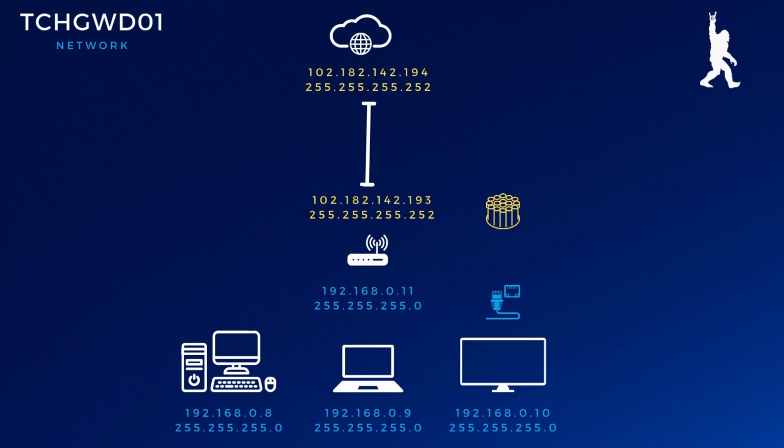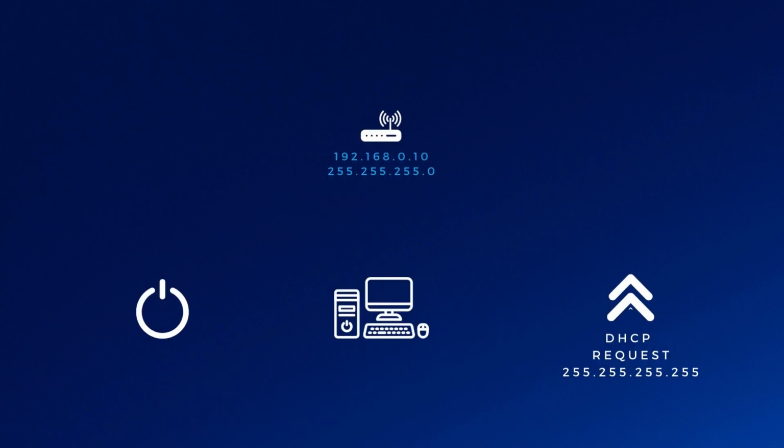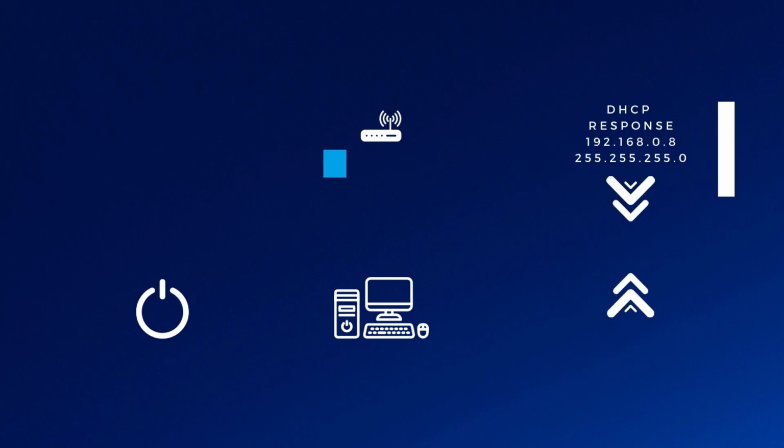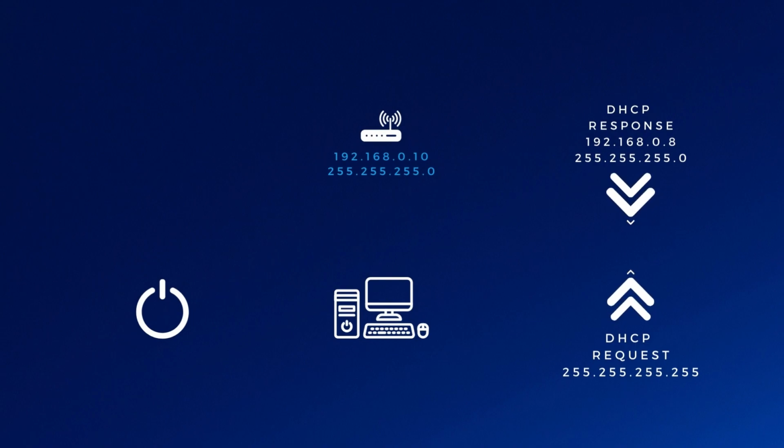So we turn on one of the PCs, it sends off a DHCP request, which is a broadcast request. So it goes to 255.255.255.255, and the first DHCP responder will be able to associate to that client and give them an address. I've had sites that have been taken down by having multiple DHCP servers on the same network. So be very careful of that. If you want to take down a corporate network, just bang a couple of routers on there with DHCP on it, and we'll take it down in seconds.